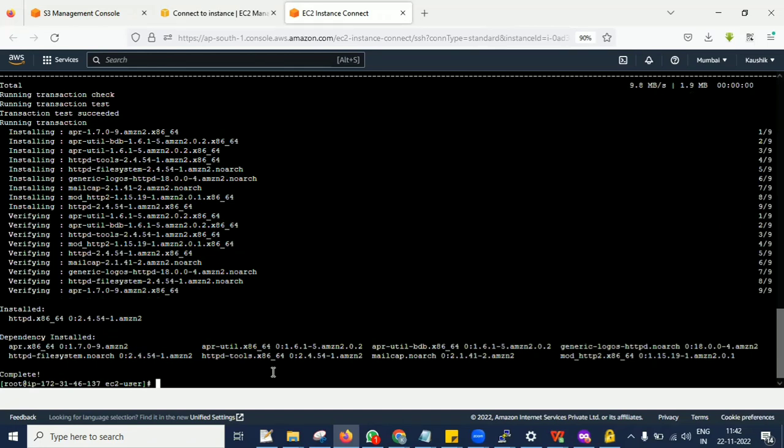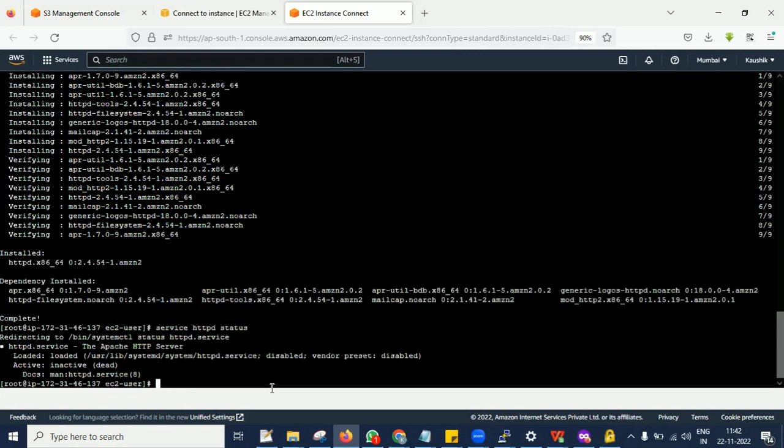Now let me check whether the application is started or not. service httpd status. When I run this, you can see inactive and dead. So this application is just installed, but it is not yet started.